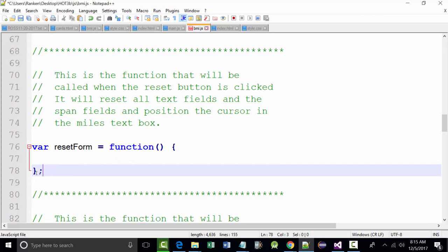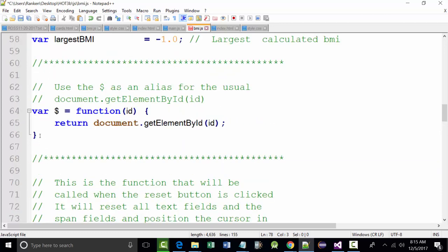Now, one thing to realize, please look again on the screen. I made a mistake here. Nobody caught it. I need a semicolon there. Anytime you create a function that does not have a name like this, it's called an anonymous function. Anonymous functions, since they're anonymous, you set them equal to the value of a variable. So you're using a function like it's a variable. Since you're using the function like it's a variable, you need a semicolon on the end. Everybody hear that? Later on, we'll write some of our own functions where we won't need a semicolon on the end because they're named functions.